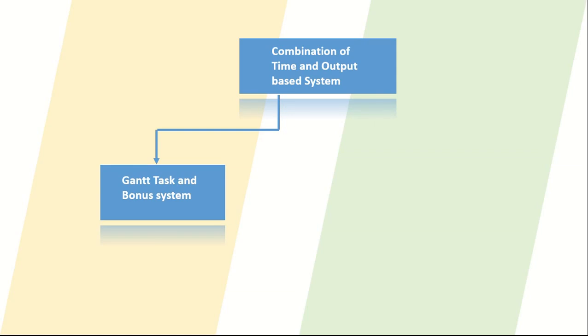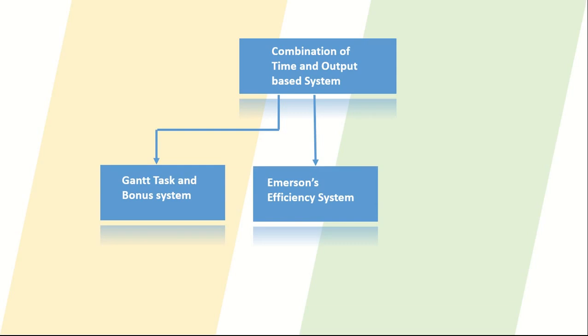Emerson's efficiency system. Under this system minimum time wages are guaranteed. But beyond a certain efficiency level, bonus in addition to minimum day wages is given. The levels are as mentioned below. 1. For a performance below 66.67%, only time rate wages without any bonus are paid. 2. For 66 2/3% to 100% efficiency, bonus varies between 0.01% and 20%. 3. Above 100% efficiency, bonus of 20% of basic wages plus 1% for each 1% increase in efficiency is admissible.